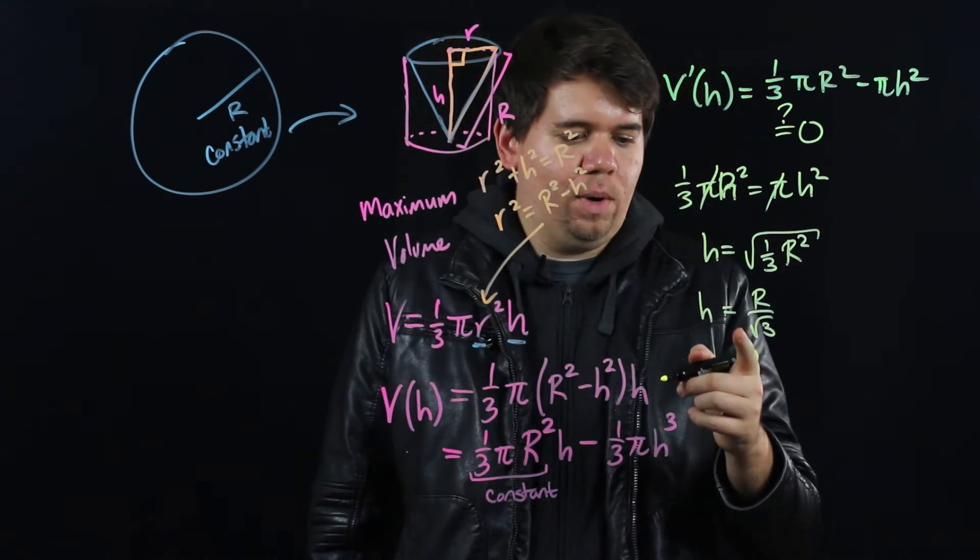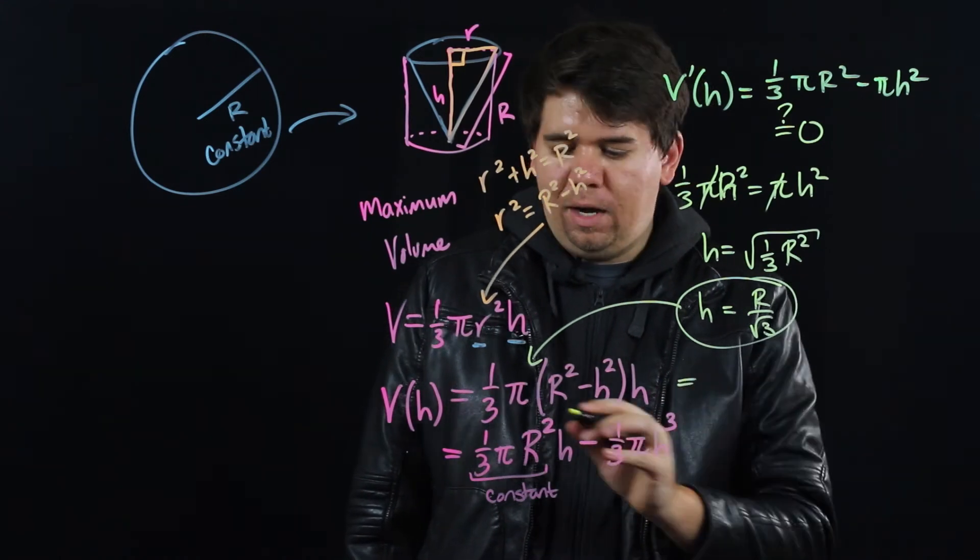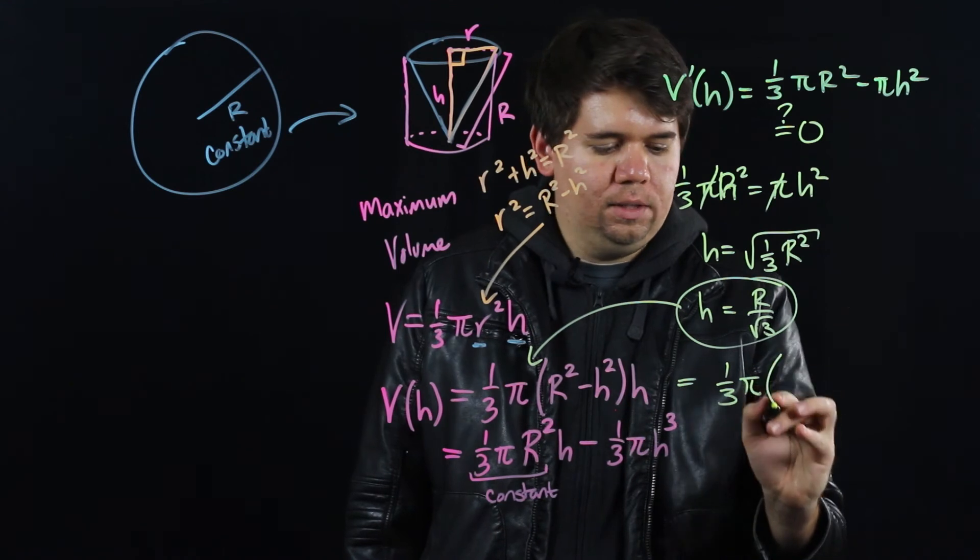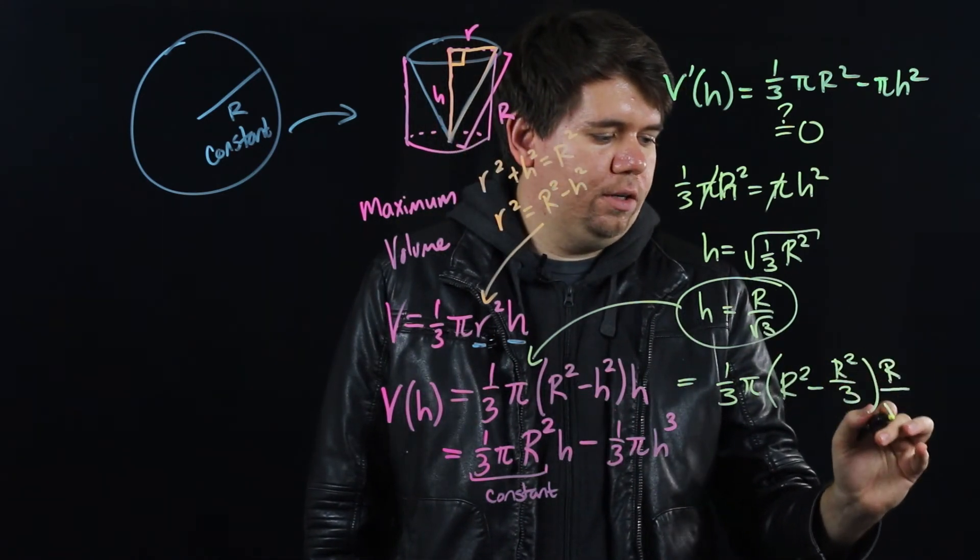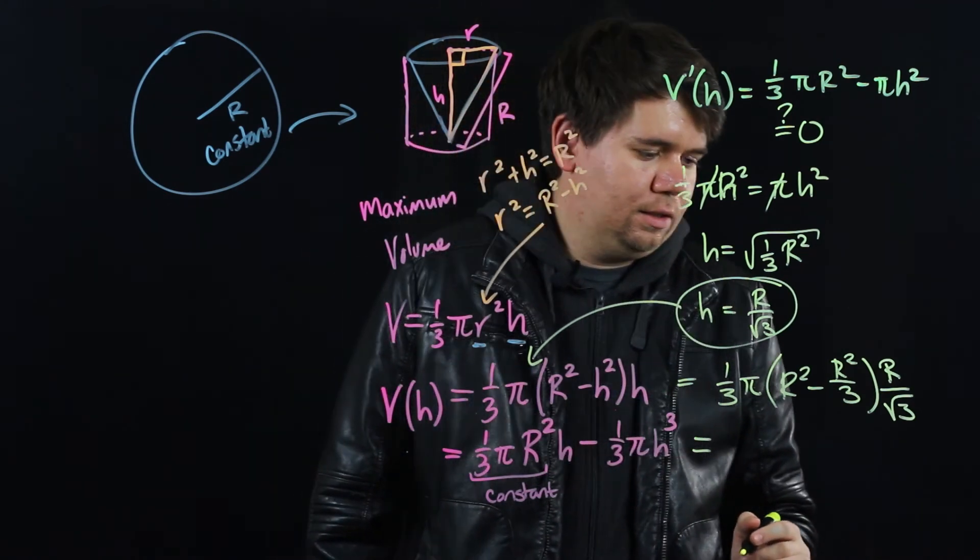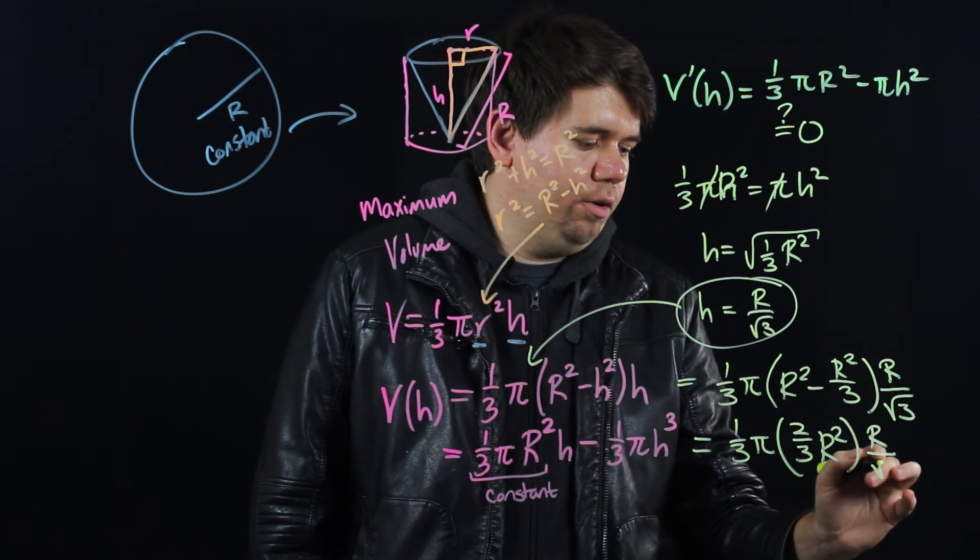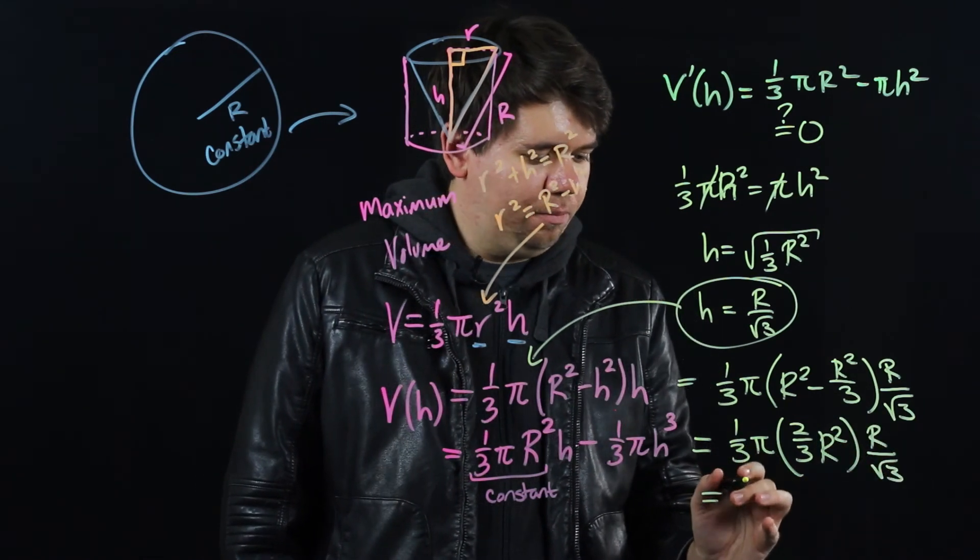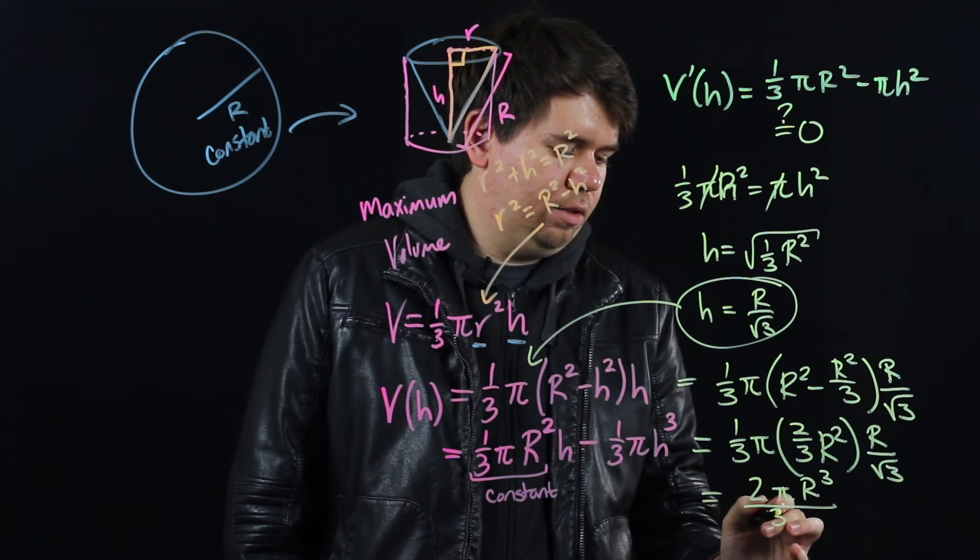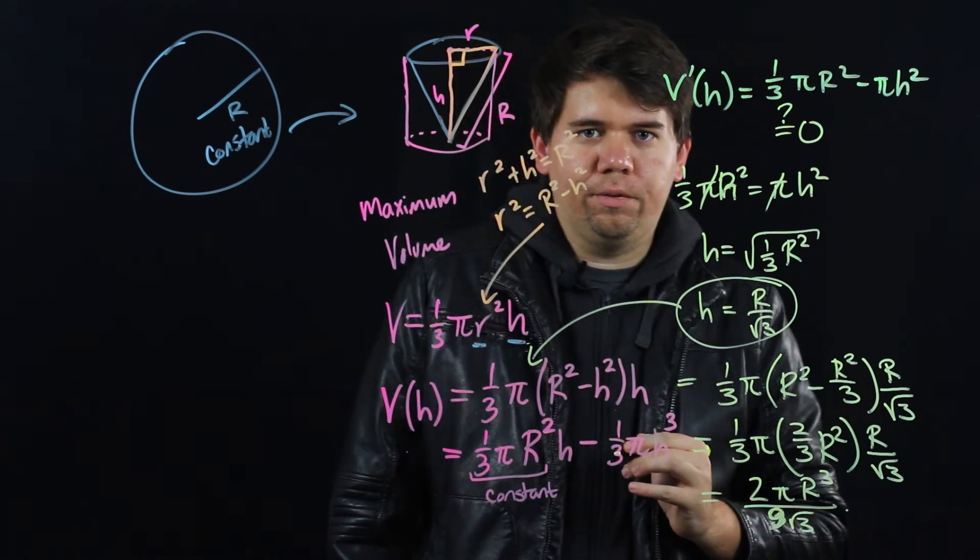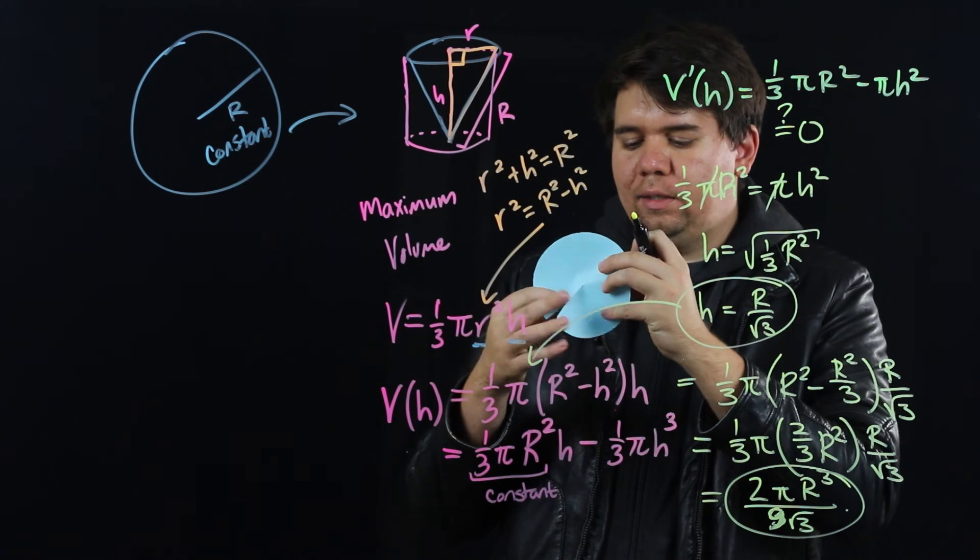My corresponding radius I could find as well, but if I want to find the maximum volume that my cup holds, I'll just plug this into my volume formula. My volume comes out to be one third pi times big R squared minus big R squared over three, all times a height of big R over the square root of three. This gives me, simplifying, one third pi times two thirds R squared times big R over root three. Or a final round of simplifications will give me two pi big R cubed all over nine square roots of three. That is the maximum volume that I can get in my cone given a disk of some given radius.